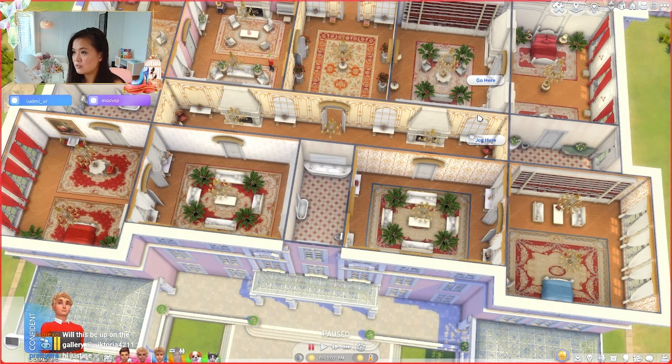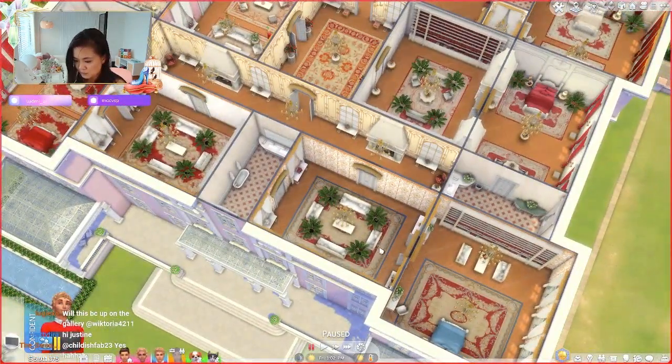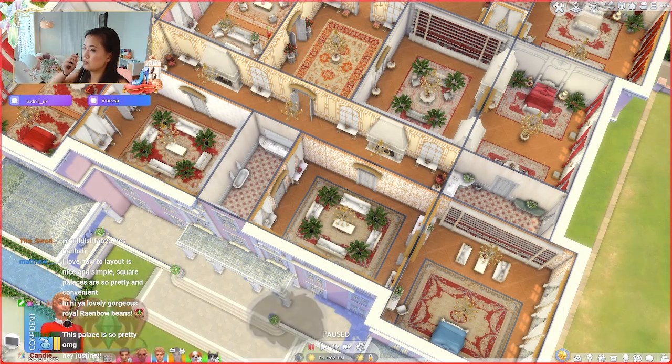Wait, is it my left or this one? No, wait. When you're walking, right? This left? So two rooms, rooms on the right, the layout is different. So the only difference is the color scheme. Okay. I love how the layout is nice and simple. Square palaces are so pretty and convenient.